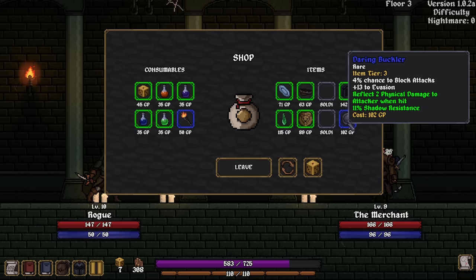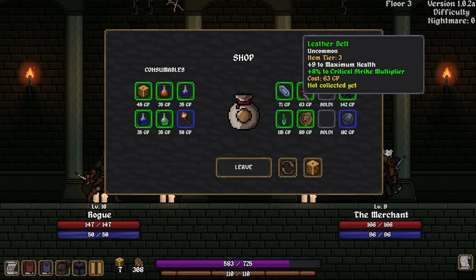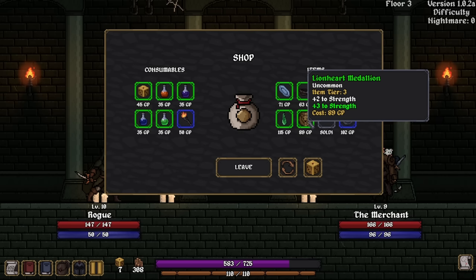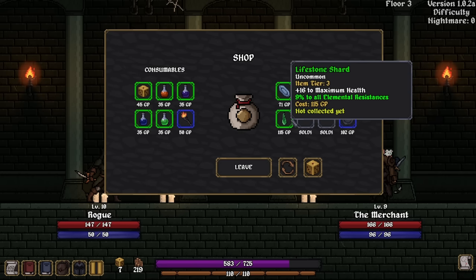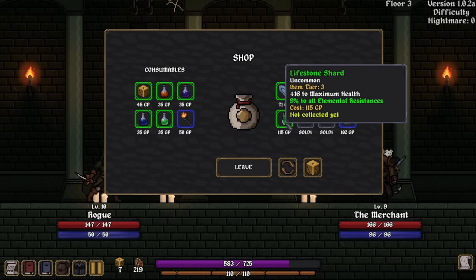Chance to block attacks, evasion, reflect physical and shadow resistance. Okay. I mean, chance to block attacks is good in general. All resistances and max energy shield. I enjoy this. All resistances is good. 5% is very low, but still it's good. Strength and strength. This is damage, like 12% damage or something. I'm taking this, definitely. Max health and 12 resistances. 9 to all resistances. I'm taking this.